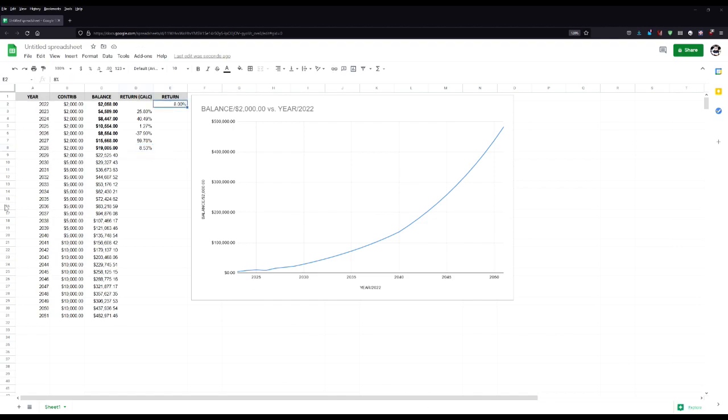Now, in my projected years for the future, I am basing my rate of return on a hard reference to whatever the value is in cell E2. And I can play around with this 8%, increasing it or decreasing it, and see in the visualization, in the graph, what the resulting long-term projected balance would look like over time. What I'm going to do is, instead of using a hard-coded rate of return, I will now calculate this rate of return based on the average of the performance of the years for which I actually have recorded data.